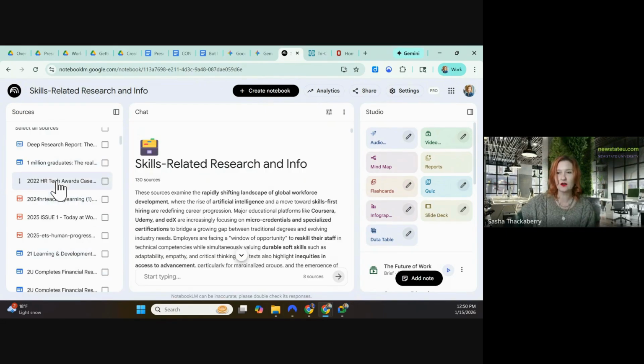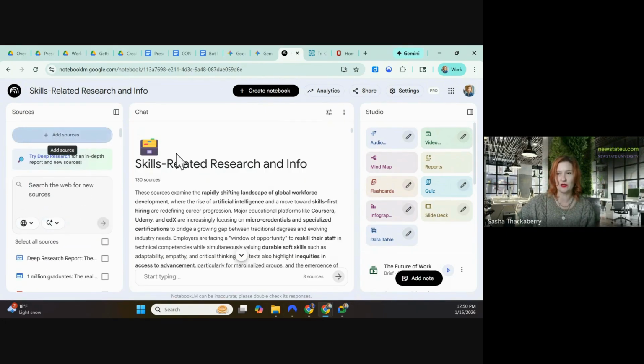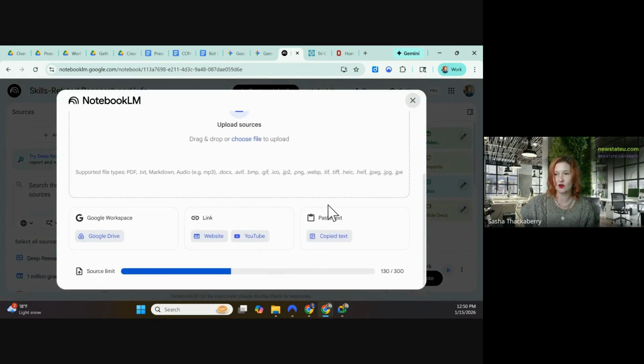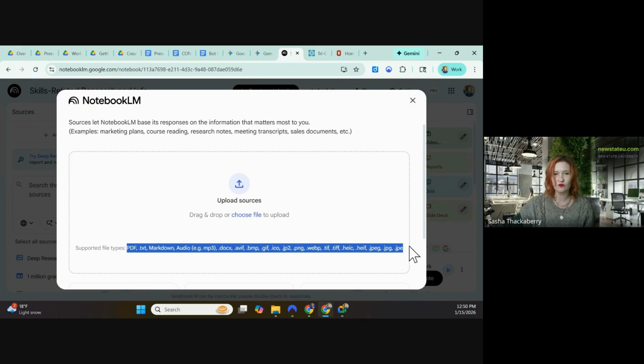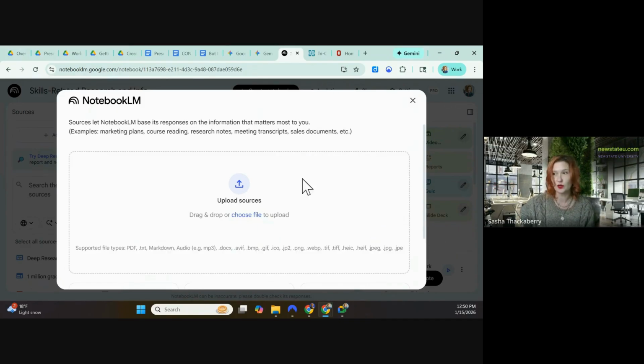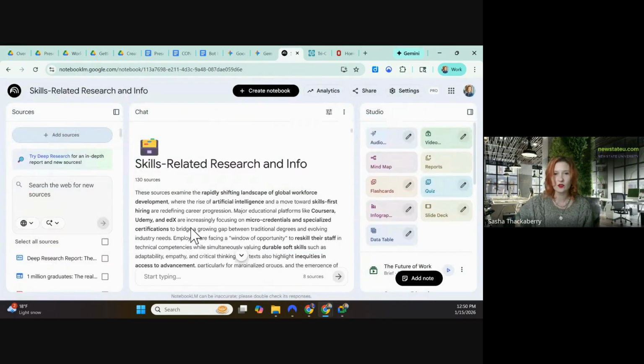So here, you literally just upload resources. You can add sources in a variety of ways. You can add them right from your workspace, which is super convenient. If you can't do it one of these other ways, you can always do copied text. You'll notice these supported file types. If you've been in Notebook LM before, you'll notice that it just keeps expanding to different file types, which is super helpful. And there are actually new image capabilities that Google has recently released that are sort of remarkable.